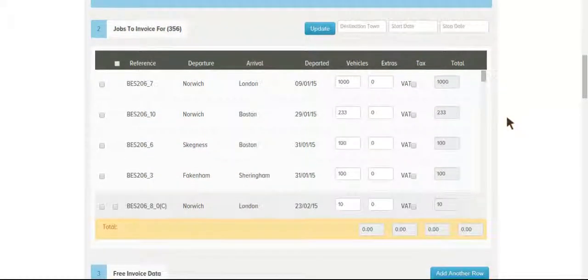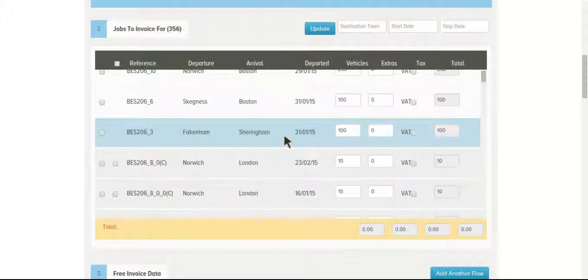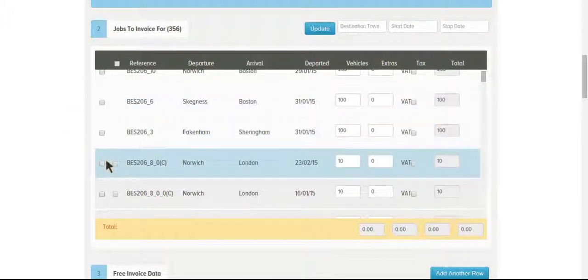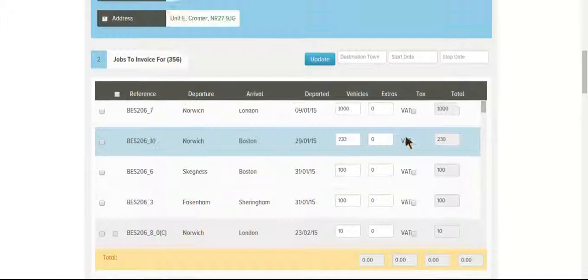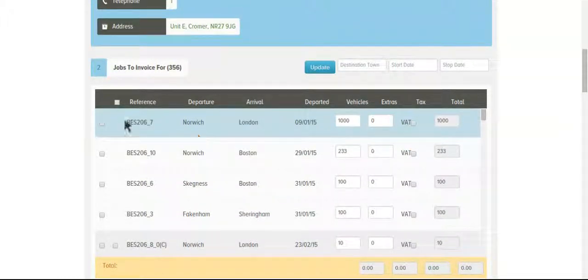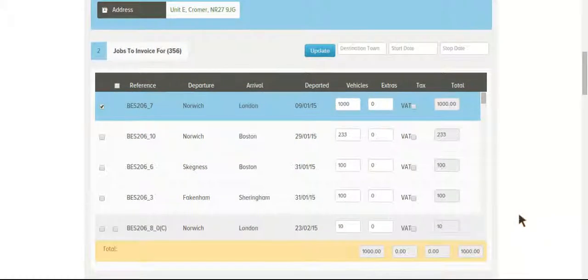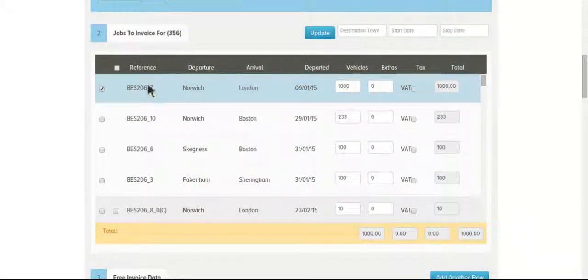Now, we'll cover invoicing contracts in another tutorial, but it's worth bearing in mind that any job from the invoice page that has a single box to the left here is a private hire job, and any job that has two boxes next to it is a contract. Okay, so we'll focus just on private hires for this invoice, and when you click this box here, it adds the particular job that has now been highlighted to the invoice. If you want to just invoice for one job, obviously you just click that particular job.